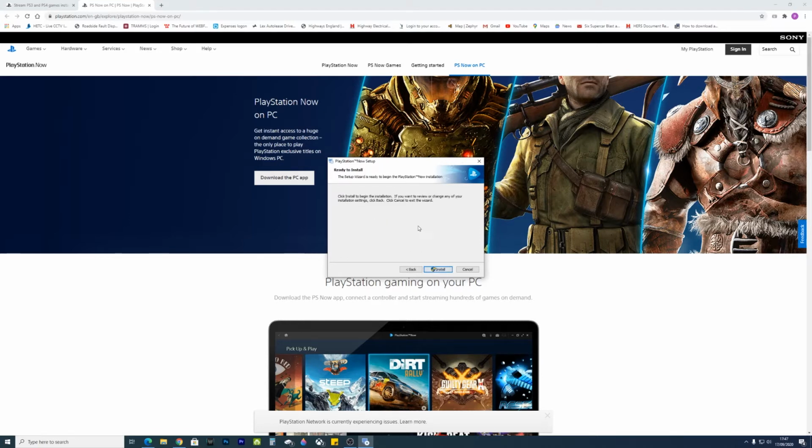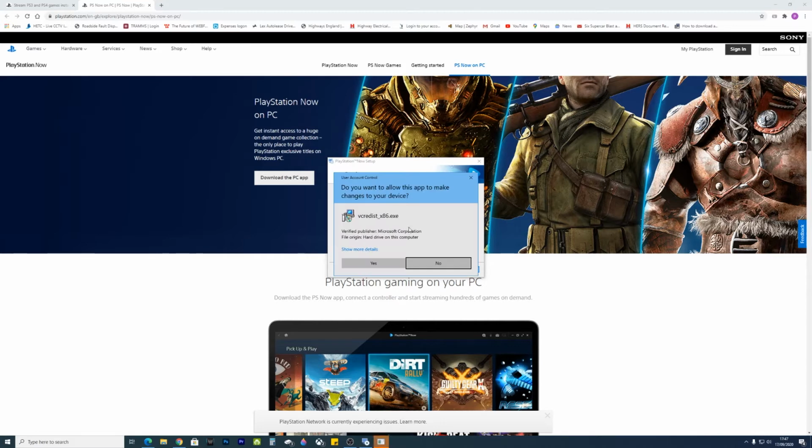Yes, please. And then installation. Now this little window that pops up here, sometimes you'll get a little flashing shield down here, and this window won't actually pop up until you click it. So be mindful of that. Mine pops up straight away. If you do have the shield and it's flashing, just click it and then this little window pops up anyway.